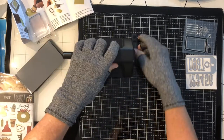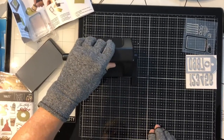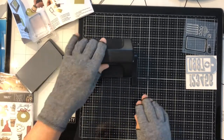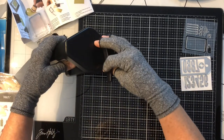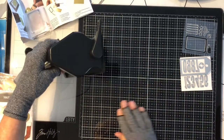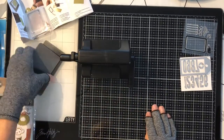And I got it on the glass mat. Yeah, it's going to move my table. It's not going anywhere. It suctions down. This right here is a handle, and when you push it like that on a flat surface, you have to have a flat surface, you will not move it.